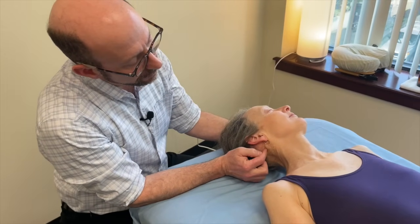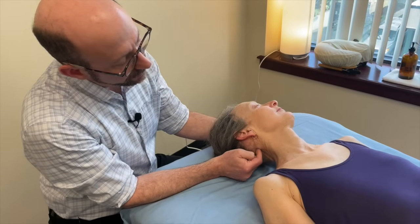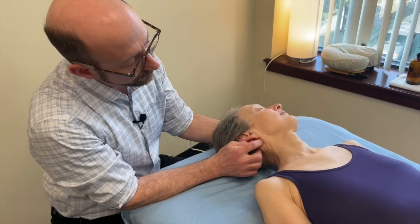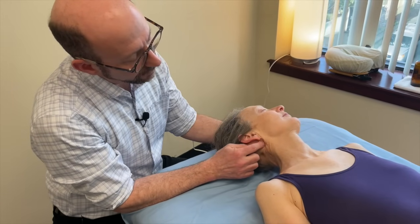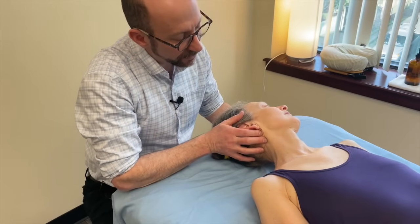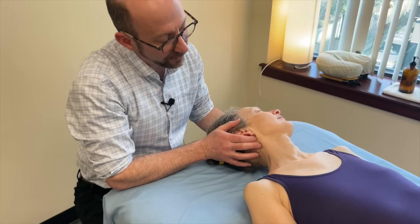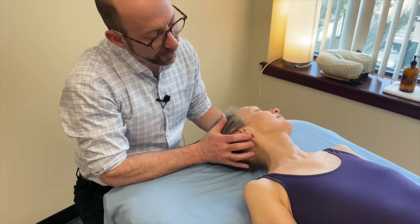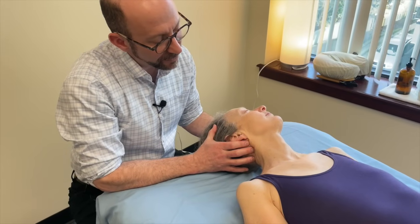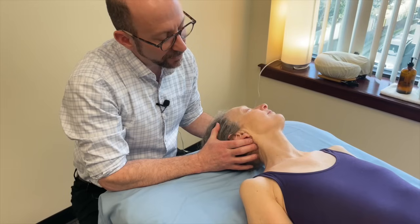So here is her mastoid process, the ridge of her occiput. So CO1 is right up under there. That's the SCM. That's that transverse process of C1 and C2. And as I rotate her to the left, I can feel, and you can probably see, that that's moving pretty well right until there. And then things get a little stuck. So just an easy, gentle induction, and she's participating, which is nice. Kind of her body is showing me where it wants to go.